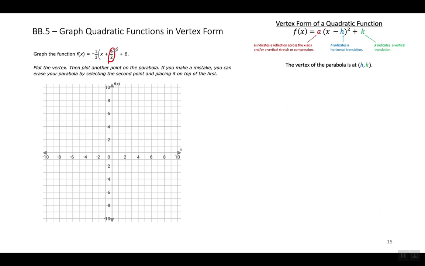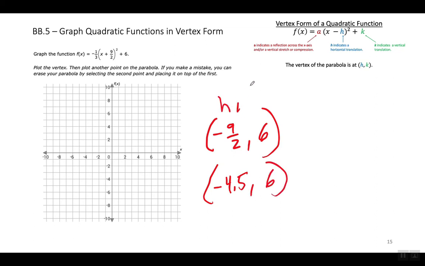But when they put a fraction inside the parentheses, it took me a lot of trial and error to find, not the vertex, but another point on the graph. I mean, the vertex is no problem. Everybody should be able to see that the vertex on this is this, which, by the way, if you're not sure what this is, just divide it, and you're going to get -4.5. So the vertex is no problem. It should not be a problem for anybody.